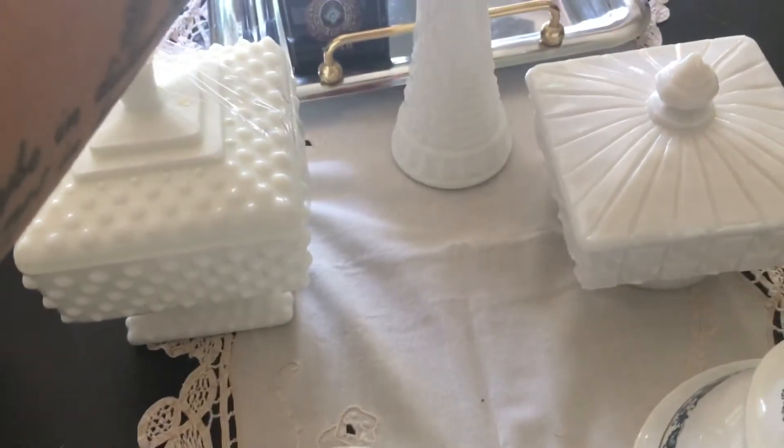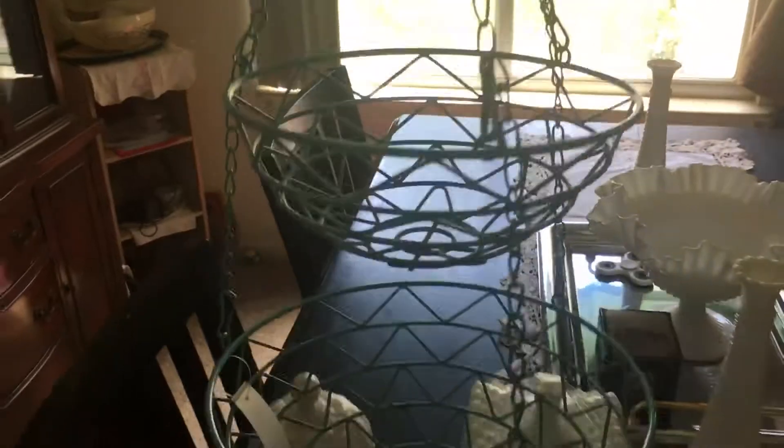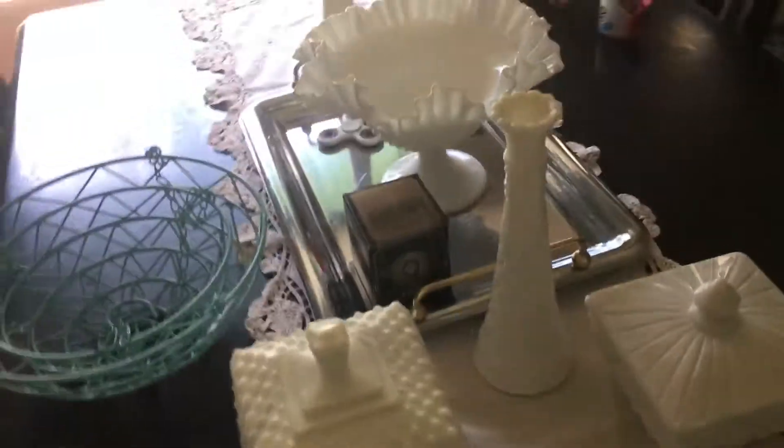It seems like it's so much more fancy. This isn't new — this is just on my table display. This thing is not glass at all, but I found it for $3 at a Goodwill. I love the color. I don't know if I'll hang it on the porch or put it in the kitchen, but it doesn't matter because I love it.